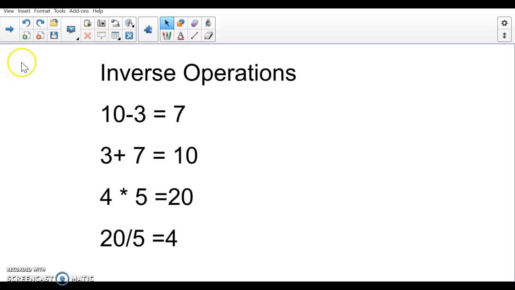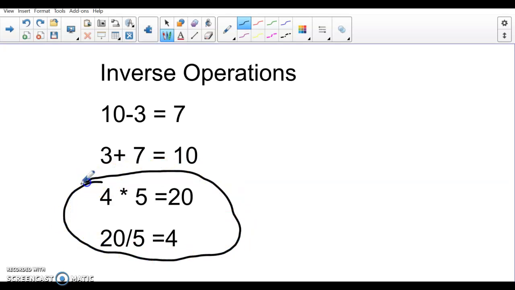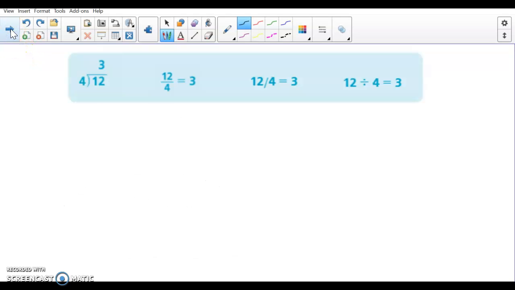So last unit we talked a lot about inverse operations and opposites. Actually, in the first two units we have, and we mainly focused on addition and subtraction and being able to check our work with each other, right? And so when you do subtraction, you can always check it with addition, and the opposite is true as well. Well, today we're going to look at the relationship between multiplication and division. And multiplication and division are also inverse operations, and we're going to have a way to check our work to make sure that the work we're doing is correct.